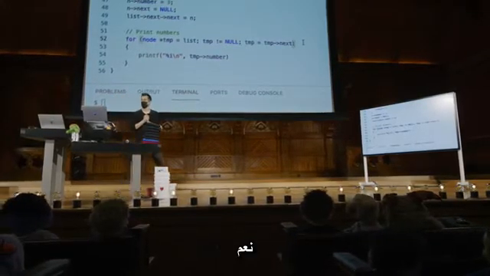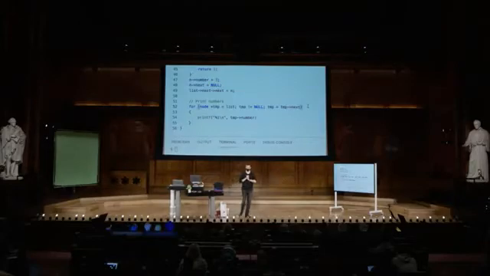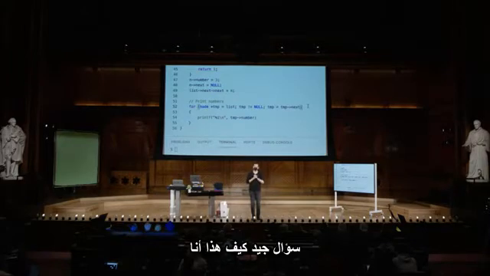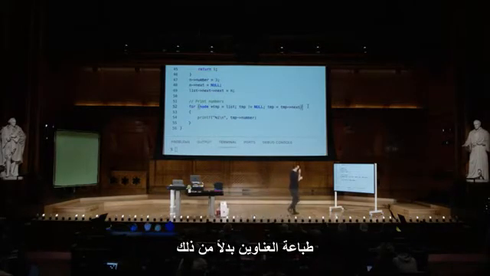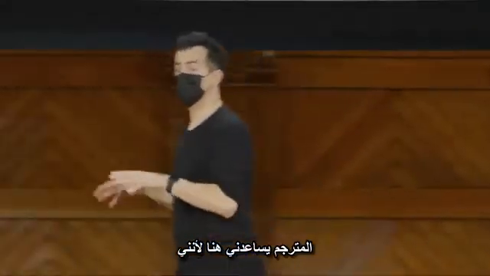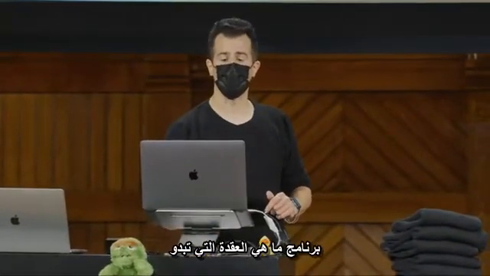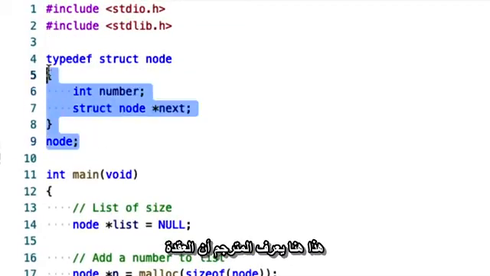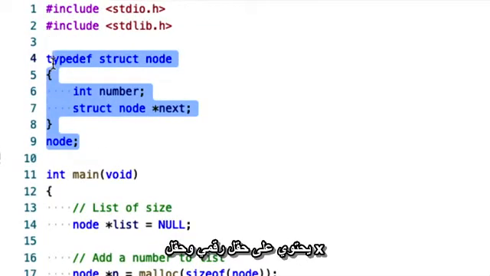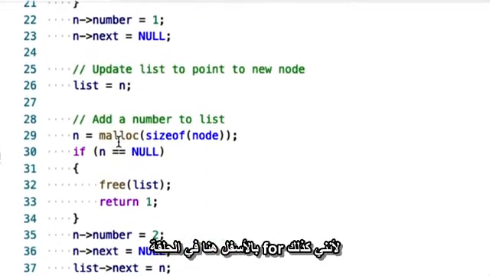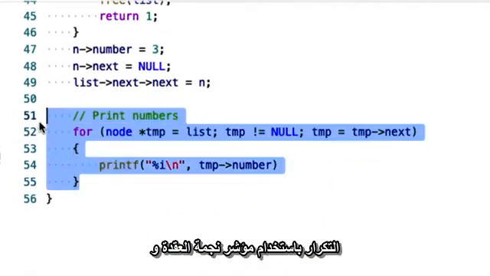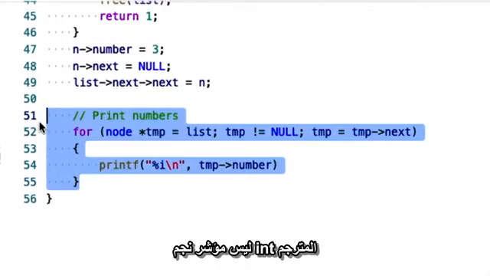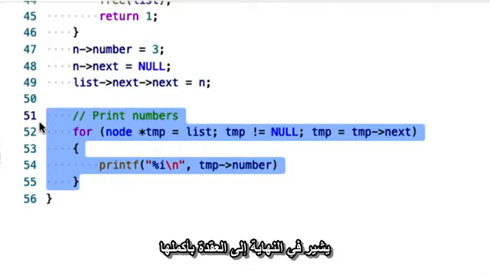Yes? How does it happen that you're always printing out the numbers? It seems to me that half the time you accidentally print out the addresses instead. Good question. How is it that I'm actually printing numbers and not printing out addresses instead? The compiler is helping me here. Because I taught it in the very beginning of my program what a node is, which looks like this here, the compiler knows that a node has a number field and a next field. Down here in the for loop, because I'm iterating using a node star pointer and not an int star pointer, the compiler knows that anytime I'm pointing at something, I'm pointing at the whole node. Doesn't matter where specifically in the rectangle I'm pointing per se. It's ultimately pointing at the whole node itself.